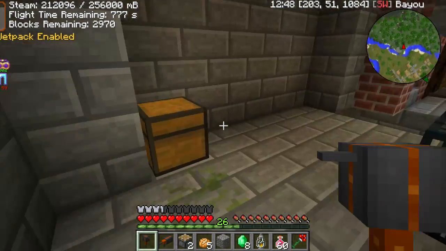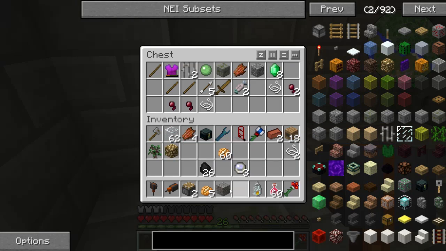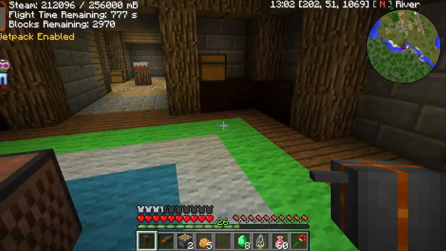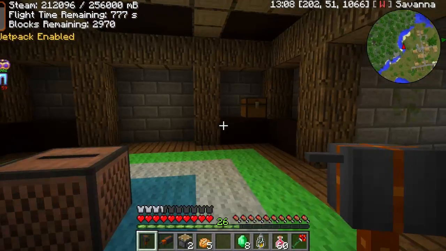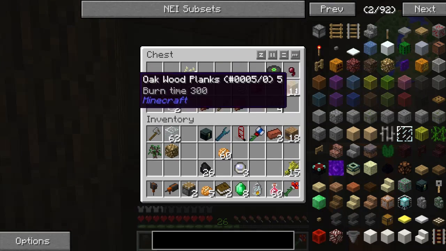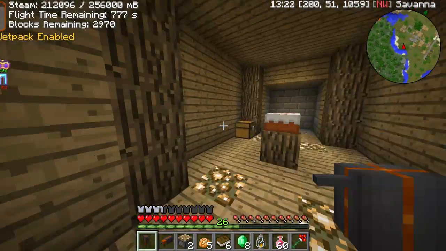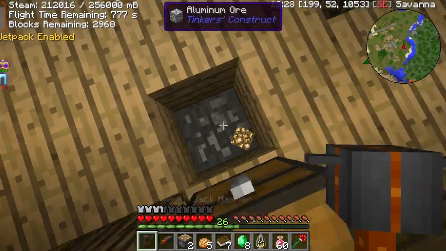Dropped a chest plate. I don't want this. Here we go. See a jukebox, redstone, don't need any of that. Ooh. No, don't need any of that. Take this. Need some books. Books are always good. I don't even really know why I'm exploring this. It just looks pretty cool.